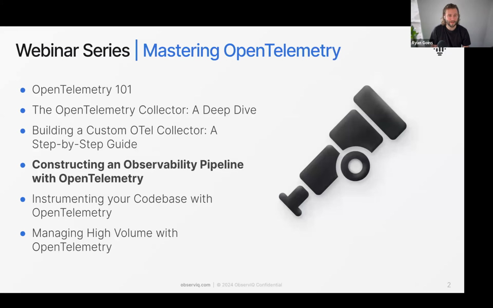This is the fourth webinar in the series. We've got a couple more left after this, one on instrumenting your code base, and then finally managing really high volumes with OpenTelemetry. So with that, I'll hand it over to Mike, and we'll get started.